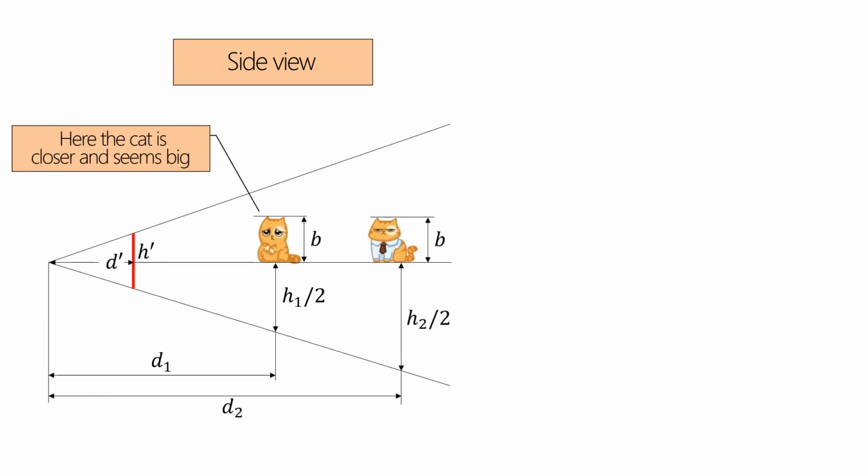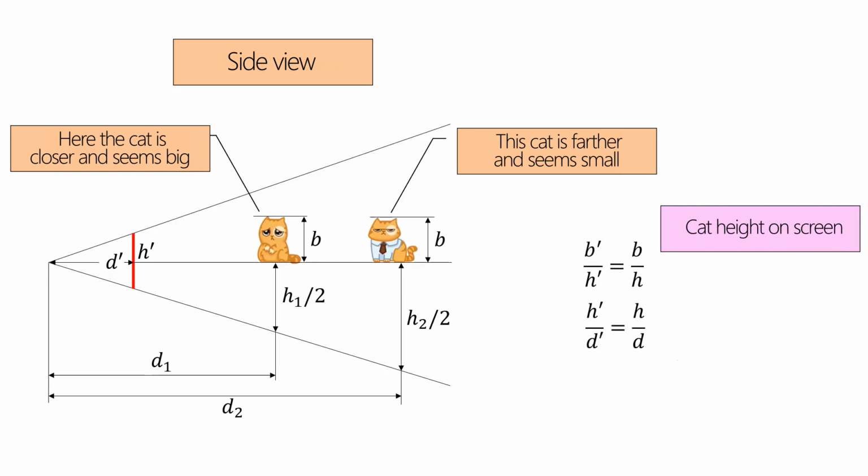But how to do that? You need to understand how the relative height of objects changes when the distance to them changes. From simple geometry, we immediately obtain the dependence of the cat's projection height on the screen on the distance to it. If the distance to the cat becomes very large, the projection size decreases and the sky with the floor takes up almost all the space on the screen. If the distance becomes small, then the size increases rapidly and the projection takes up more space on the screen.